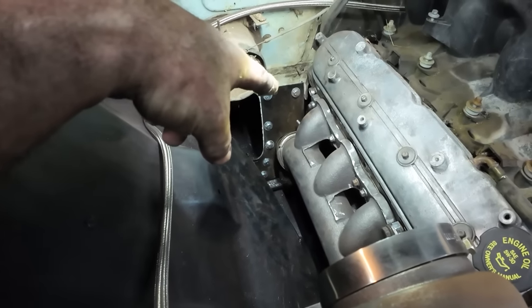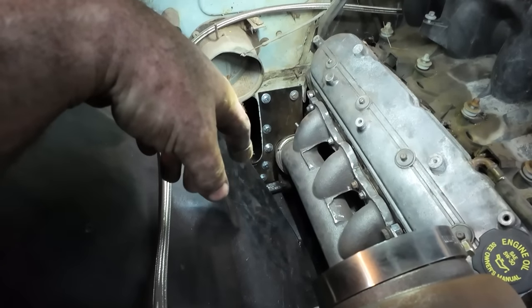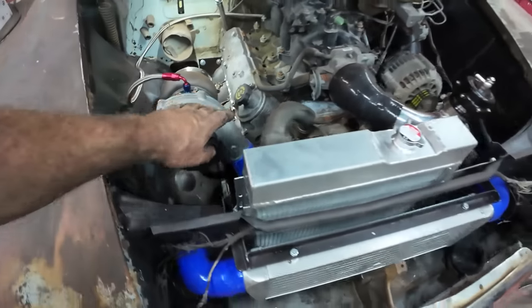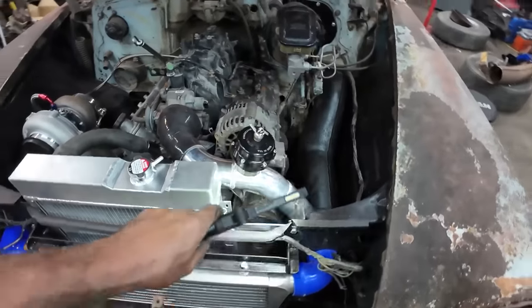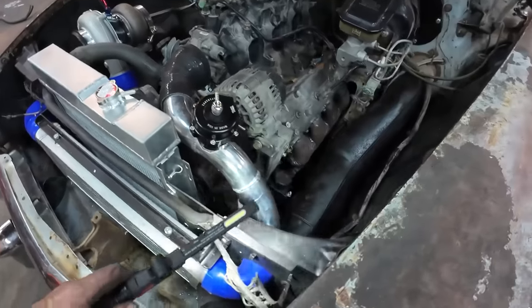So, that set us some 3/16. There is plenty of strength there. We got our intercooler piping in. We just got to clamp it. I cannot find that little fitting that I was looking for.